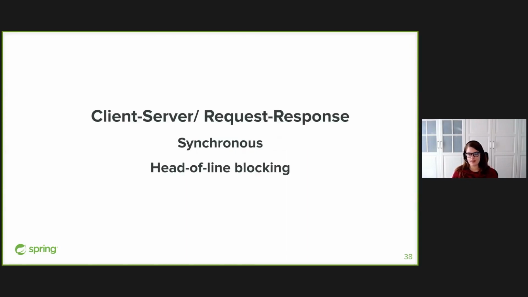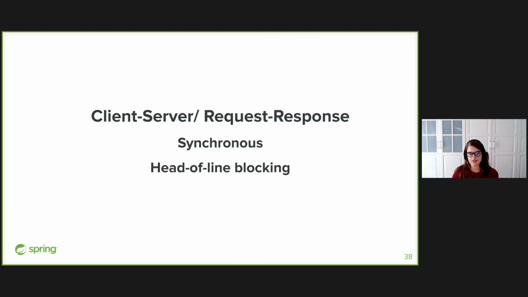This, of course, has started to pose a series of issues because of the protocol not being exactly created with the thought of what it was later being used for. So first of all, we have head of line blocking. So only one request can be standing on a connection at a time with HTTP 1 anyway. Then we have this client server or request response approach.